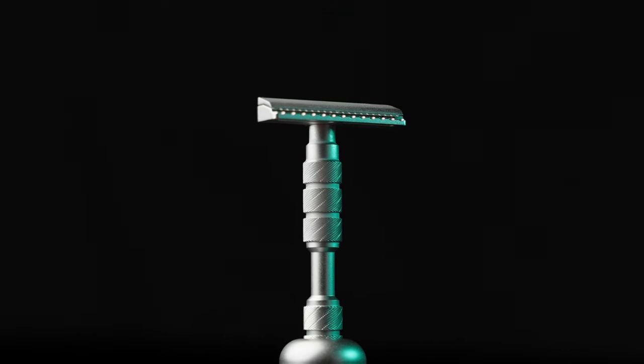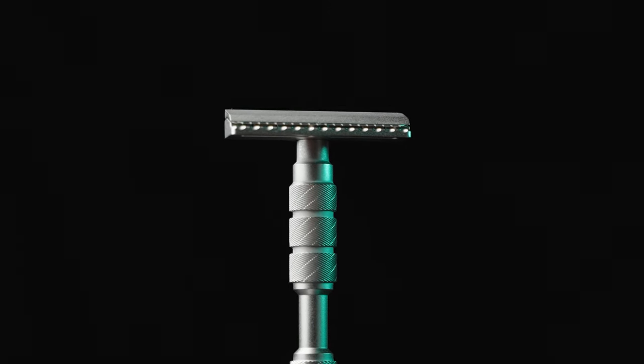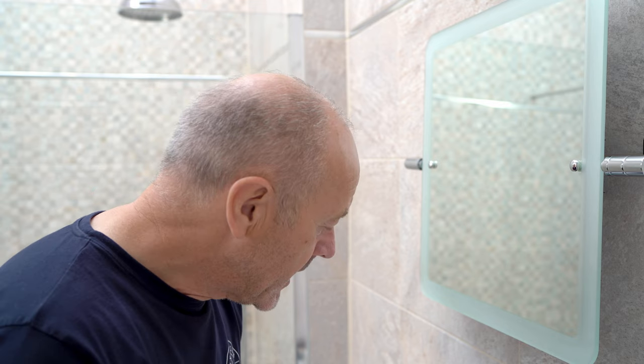We're based in Glasgow, Scotland, and today I'm going to show you how easy it is to get really good results from the Claymore Single Edge Razor. This is Friday. I haven't shaved since last Saturday, so we've got 6 days growth to take off. You'll have to take my word for it. This blade has been used 8 times previously. This is its 9th outing, and I'm keen to see how it performs.